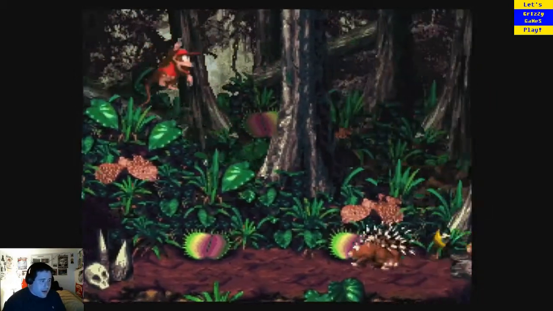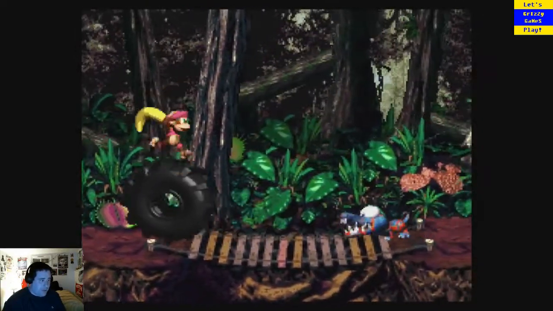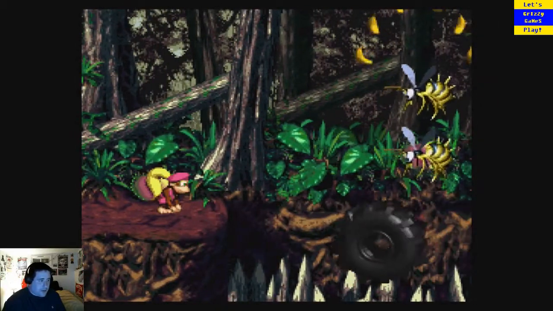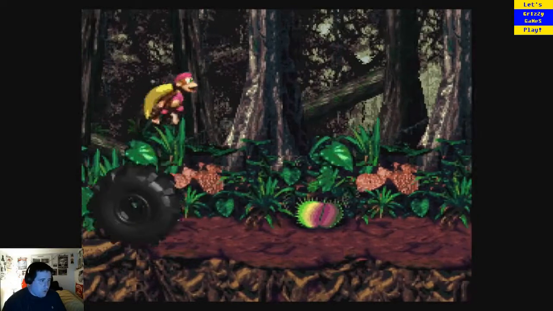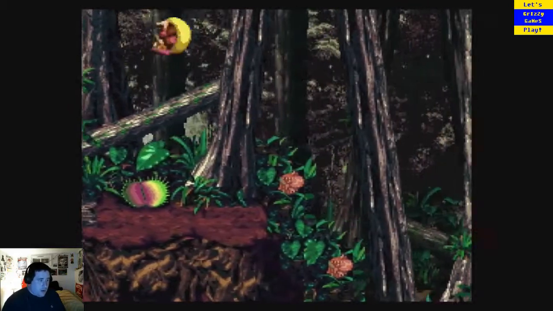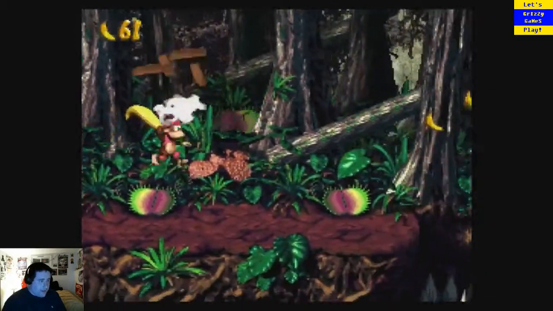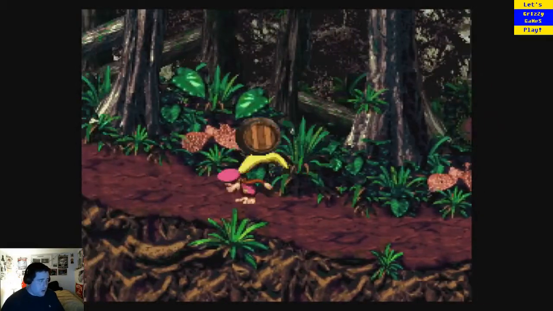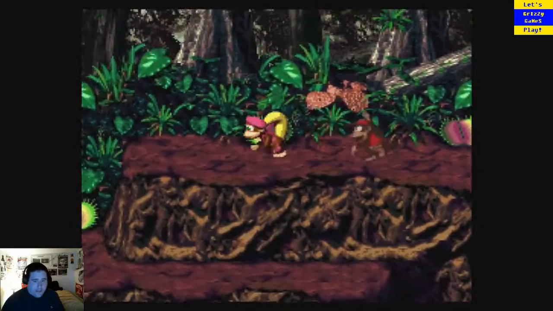I would have done this earlier in the live stream, but I want to get... Ugh. Alright. Oh, and Diddy just falls in the pit and jumps out. Okay. Next thing to do is just don't mess up here. Which I thought I was going to, but I didn't. Whoa. Easy. Thought for sure I was gonna land in that pit of spikes. Alright, so we got the bonus barrel. I don't know if there's anything over there or not. Let's see. No, I don't think there is.